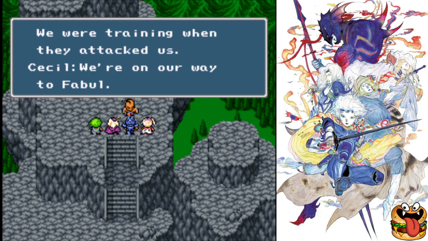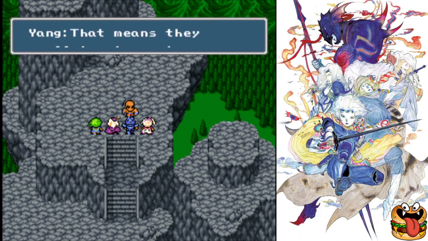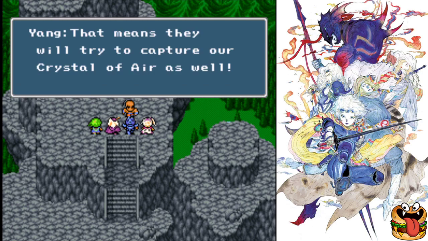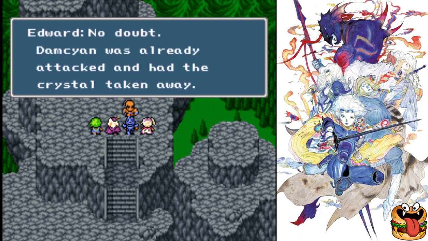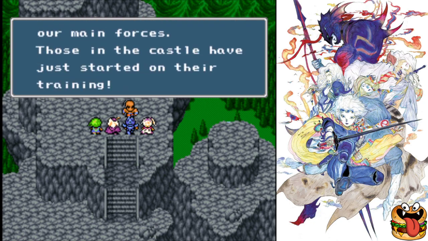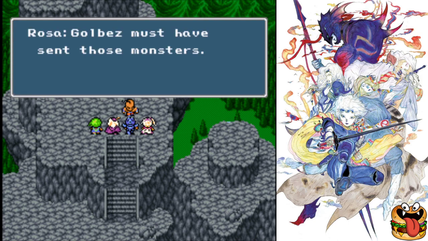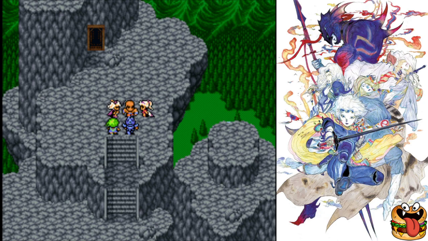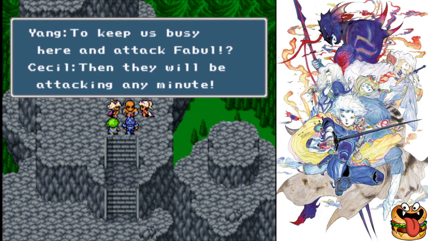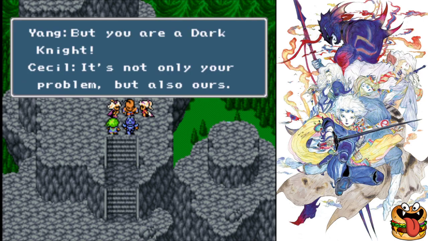It's my turn to play on Xbox. Golbez is using Baron to get crystals. Baron is a bad name for a place. It should be like Barony. Yeah, we take what we can get. There are worse place names in this video game, also, I think. He was off training when they were attacked. Now let's go try and fail to save the next crystal.